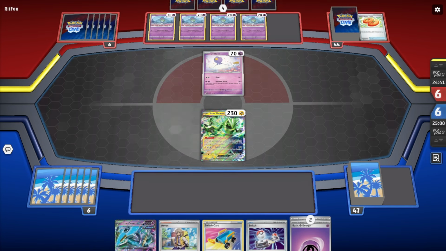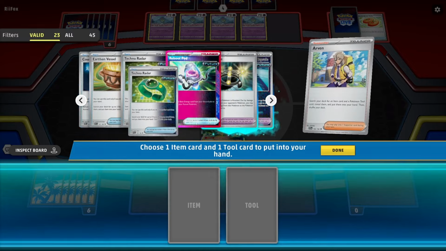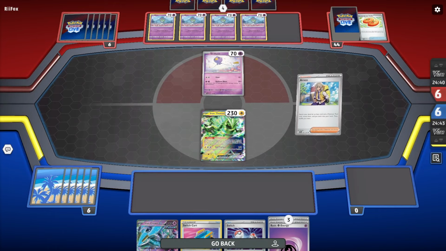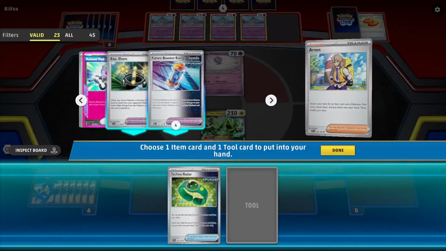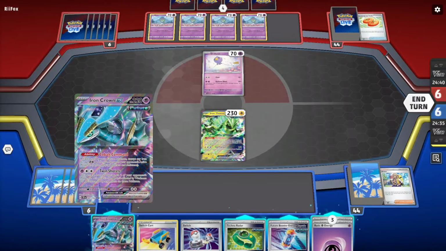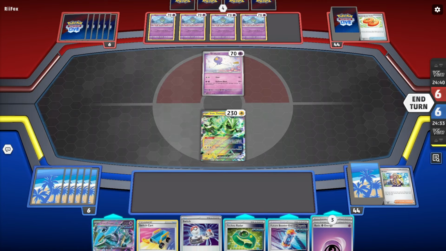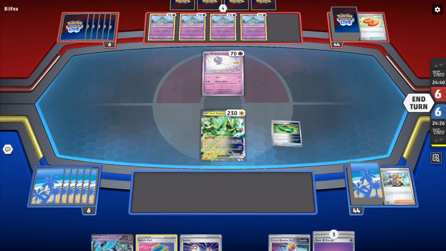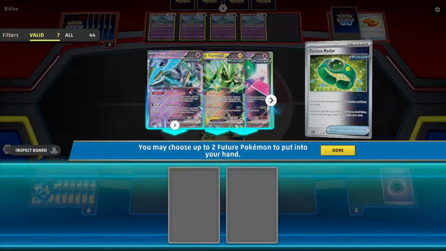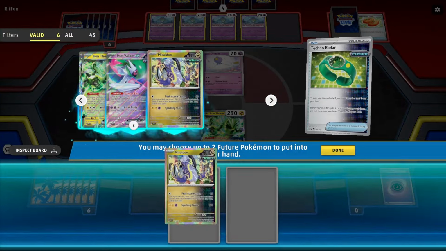So I want this, and the tool I want is... I think I want this tool, right? So I like this guy. What do I want to discard here? Do I ditch an energy? Keep my switching? I could do like a multiple switch turn as well. What do I want to attack with here? I'm going to keep the switching cards. I need a Miraidon. Good.